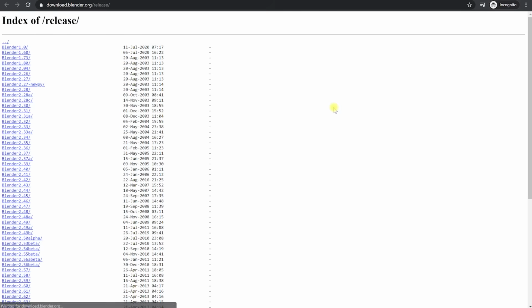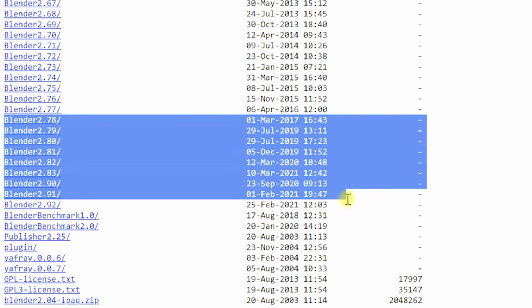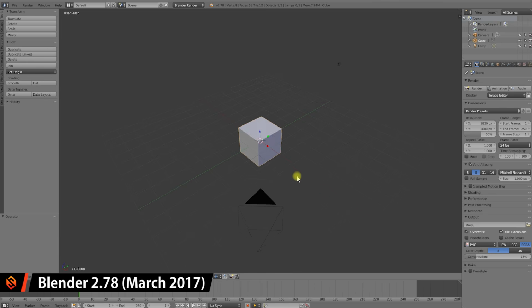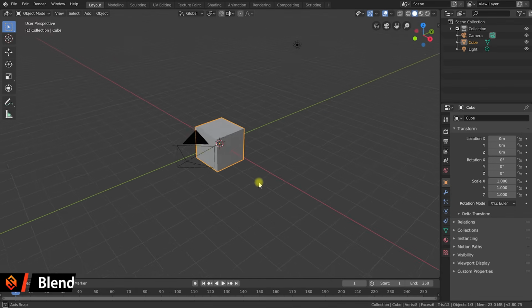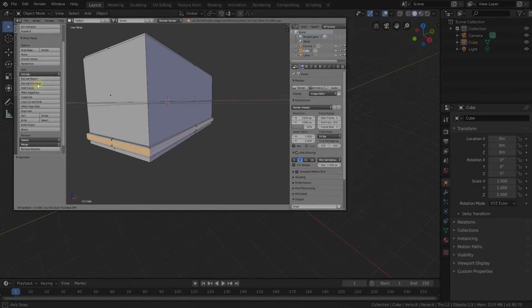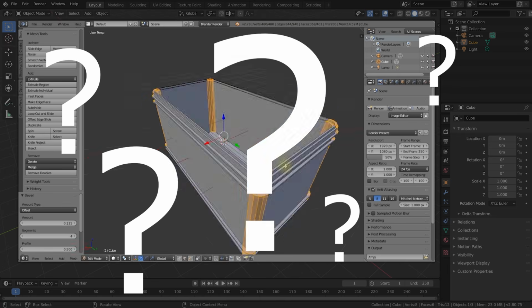Now, back when I created that original series, Blender was at version 2.78 and we're now up to 2.92. A lot has changed since then, in particular a major change and uplift in the UI with the release of Blender 2.8, and that can make it a little bit challenging if you're now trying to follow along with some of the older tutorial videos that you can find online. Therefore, and as many of you have been asking me, I want to update my original series, and in this very first part of the refresh, I want to give you an absolute beginner guide for how to use Blender 2.9.